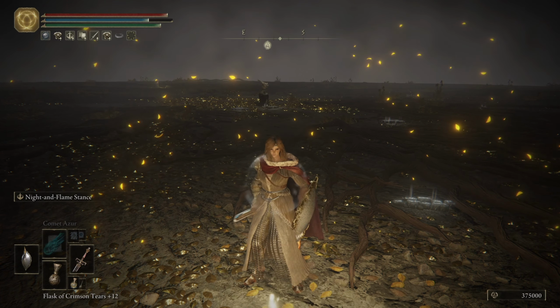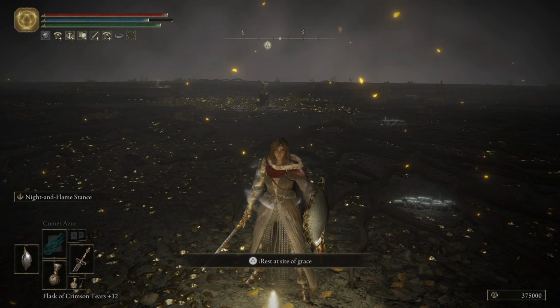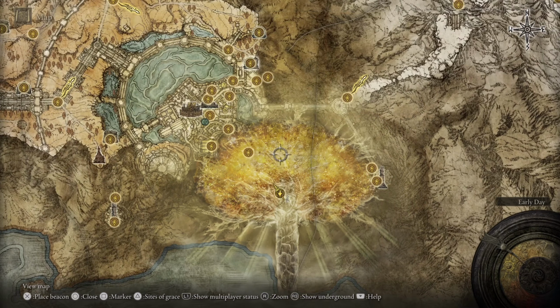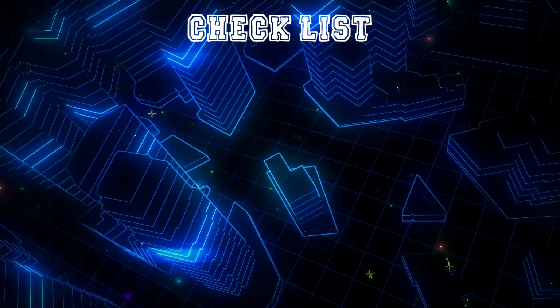You actually get to make some choices, which is very nice. So once you defeat the final boss, and you'll know when it's the final boss, trust me, grab the grace, and this is when things get a little bit more complicated. Grab the grace in the final boss room, and then we need to hit up a checklist.